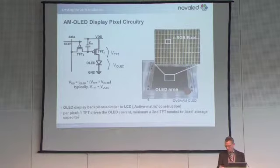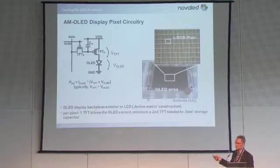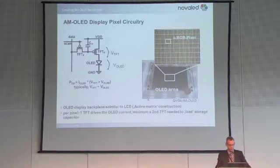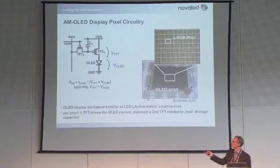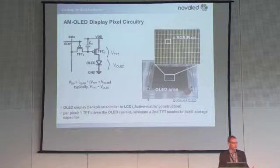So you have to control the current by, let's say, a driving TFT, which is connected in series to the OLED between the VDD supply voltage for the whole panel and the ground connection for the whole panel. For every pixel the same. And that tells you already that this driving TFT has to drive a lot of current if the pixel is on, but it also tells you that if the pixel is off, you just close this driving TFT and there's no power consumption of this pixel.